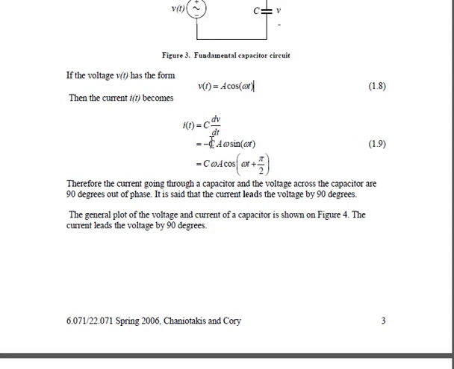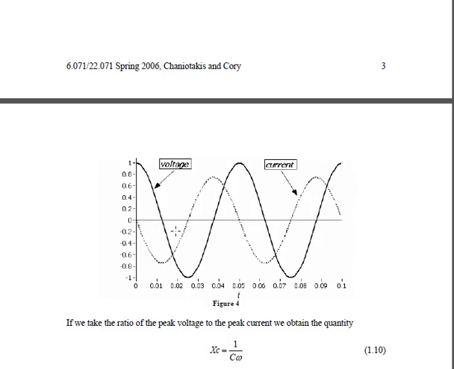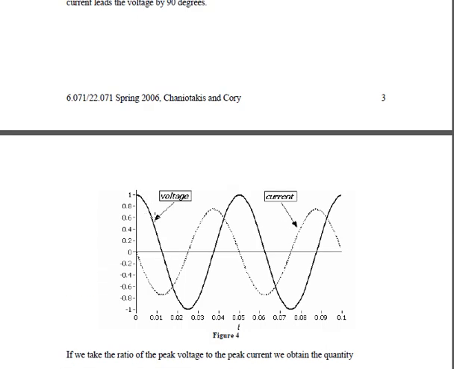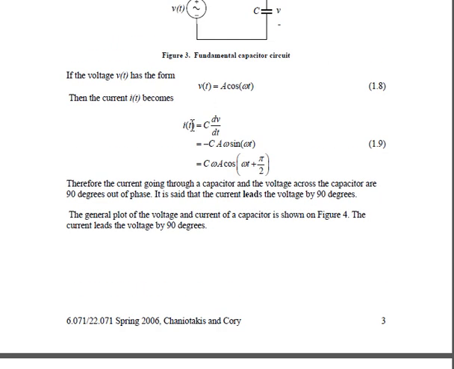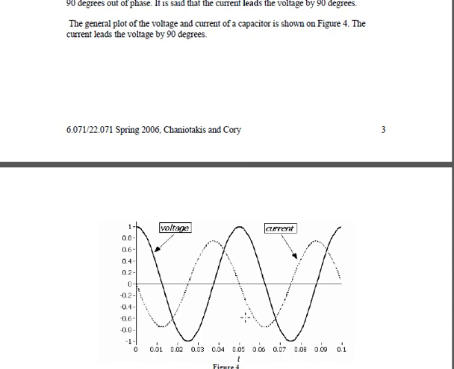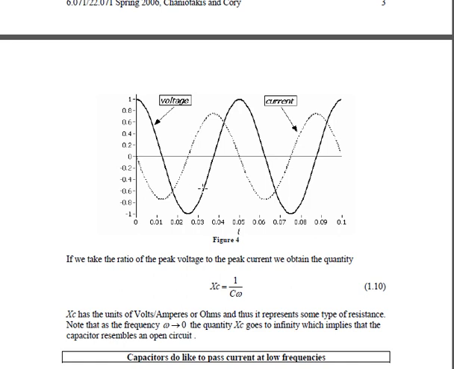By neglecting the effect of the negative sign here, we can have the shift of the argument, which is a shift of pi over 2, or 90 degrees. So as you can see, if we take the graph of the voltage versus the current, the voltage has a higher value, no? And for the current that we just found, we have this one. So it's purely sinusoidal for the current, and for the voltage it is cosinusoidal.